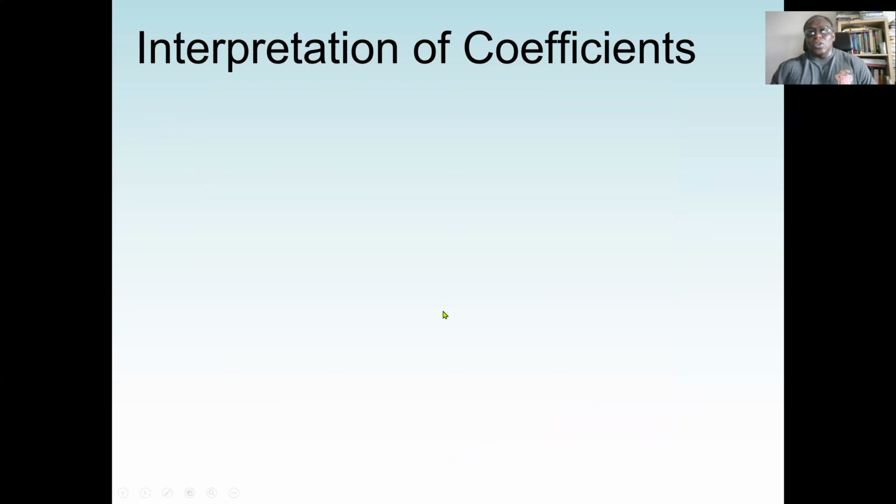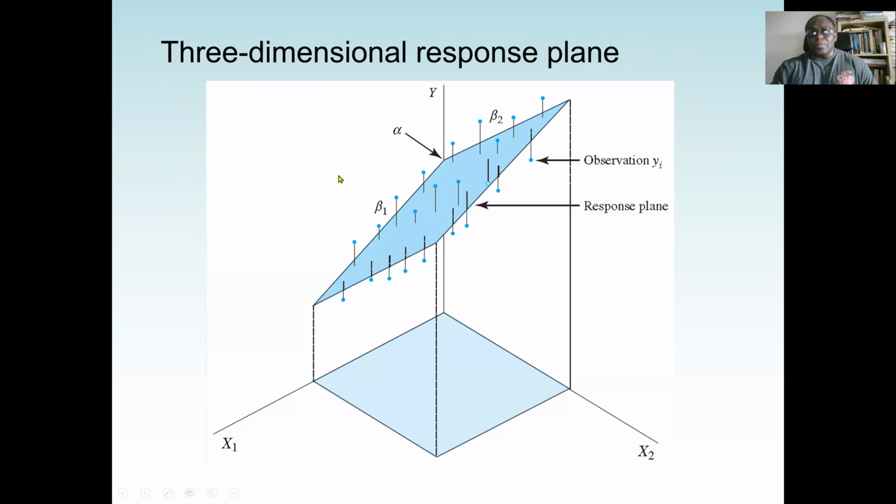So let's go through the interpretation of coefficients. Here we have the model with two independent variables, which we saw in the previous slide. The intercept predicts where the regression plane crosses the y-axis. We saw that here, where the plane crosses the y-axis gives us the intercept, or sometimes we use the term y-intercept.